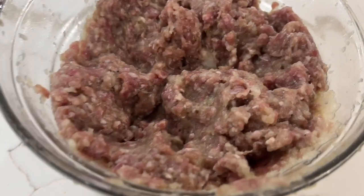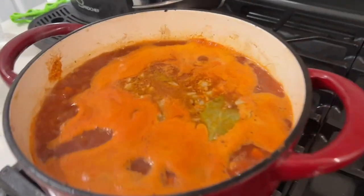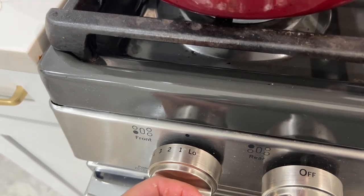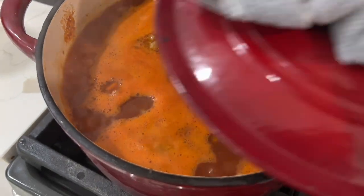This is what the meat filling looks like. It's all mixed together and the soup is now boiling. I'm gonna lower the flame and then cover it with the lid and let that simmer away while we're getting the dumplings ready.